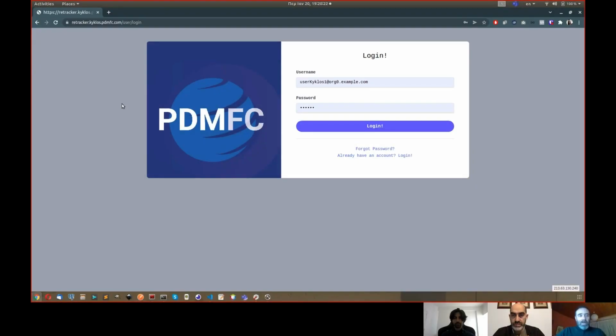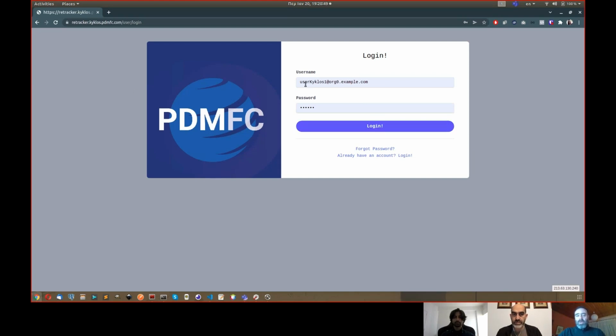So ReTracker is a tool that gives us the opportunity to track the life cycle of a product using the blockchain technology provided by Technalia as a safe place for saving all this information, an untampered saving location.